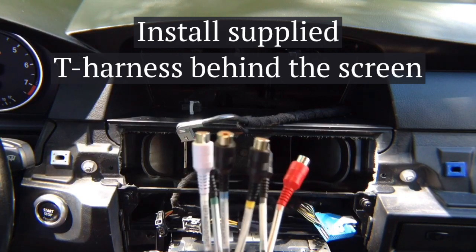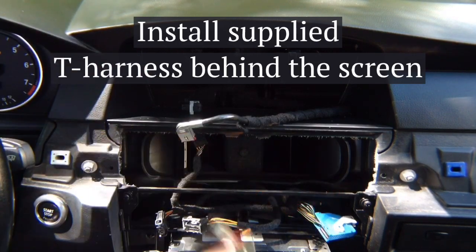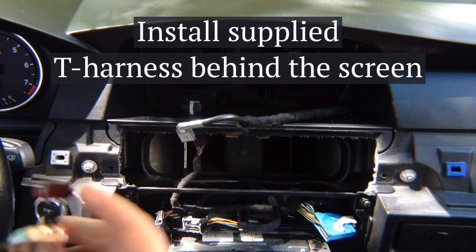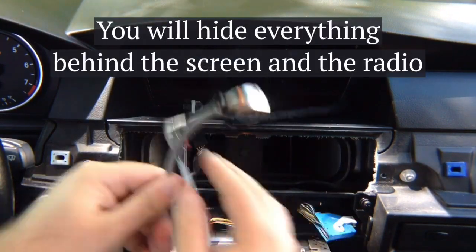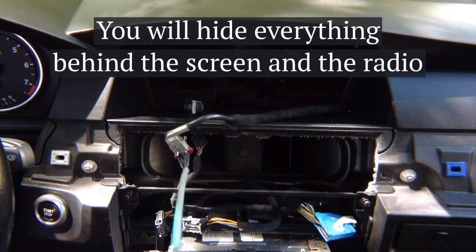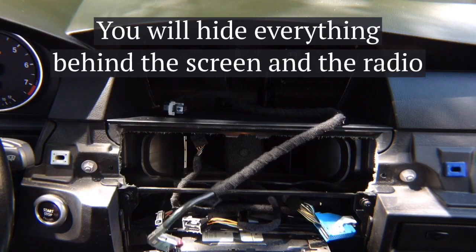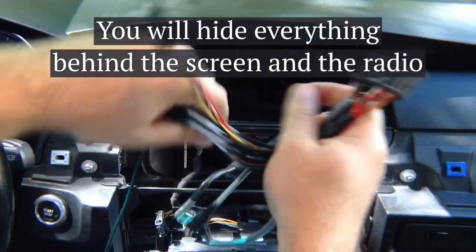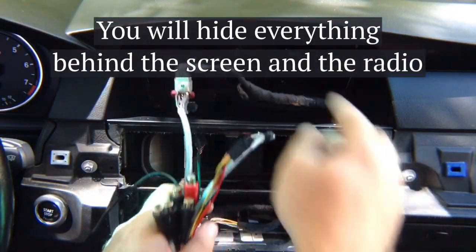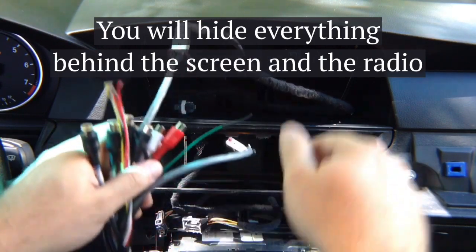We can either support DVD player or front and rear camera, like in this car. We're going to show you front and rear cameras. And then you got the digital cables. So you're going to connect like this with a factory one. This is going to go back into the screen. This you're going to plug into the interface, and you're going to hide the interface in the back of the dash. So basically with all the wiring harness, and then this end of the wiring harness, so this is your complete harness right here. So factory cable in here, this cable back into the screen, this into the harness that plugs in into the back of the radio.